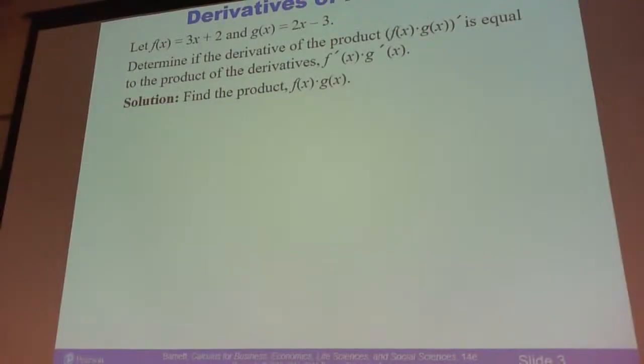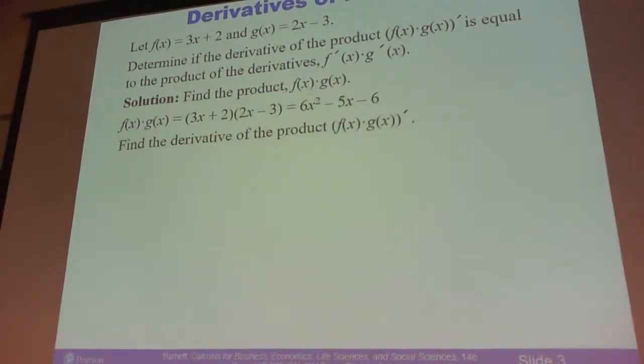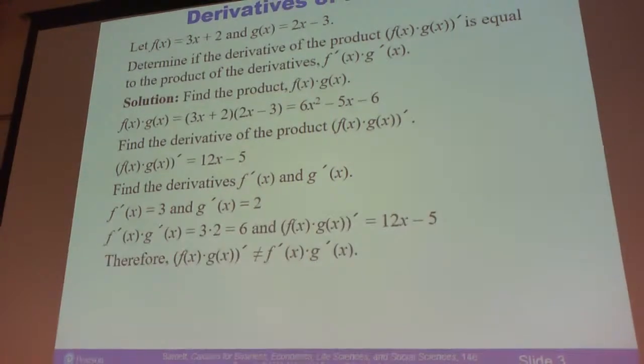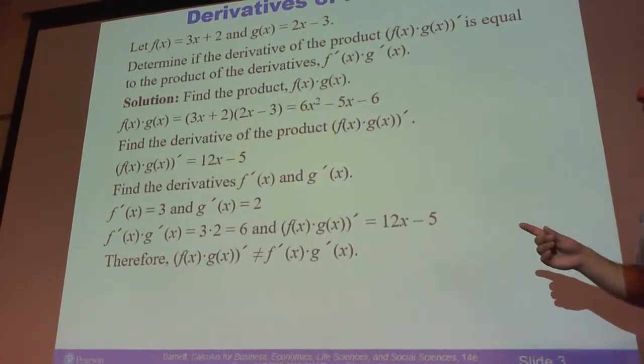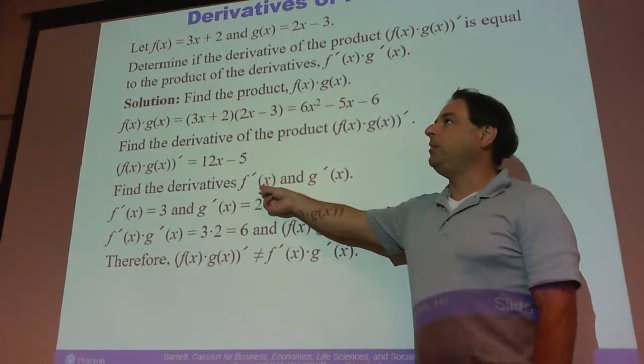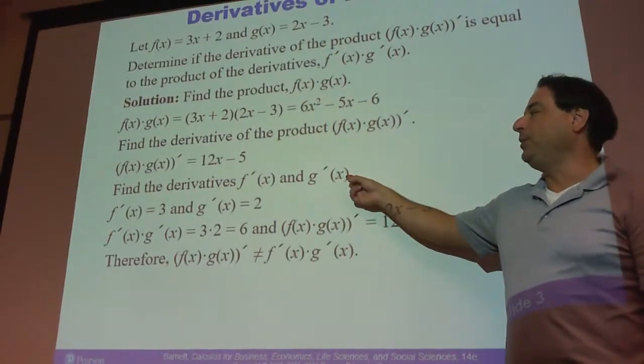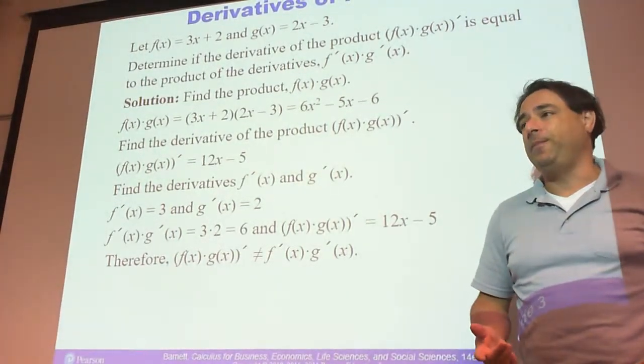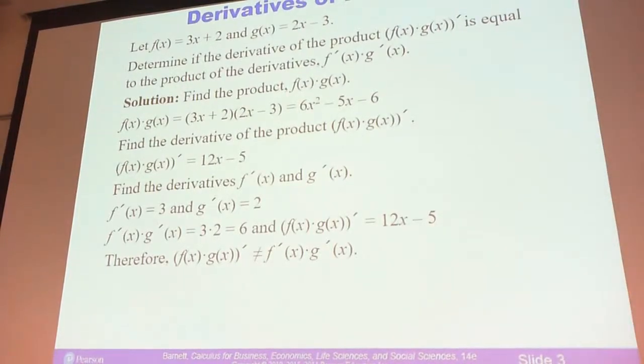So if I take the product of them, I multiply them, and then take the derivative, is that the same as taking the derivative of each one? And the answer is no. So all we're learning from this slide is when you have 2 things being multiplied, do I just take the derivative of the first one, take the derivative of the second one, and then multiply it? And the answer is no. It doesn't work that way. It's not that simple. Okay? So that's what that slide's saying. So your question is, how do you do it?